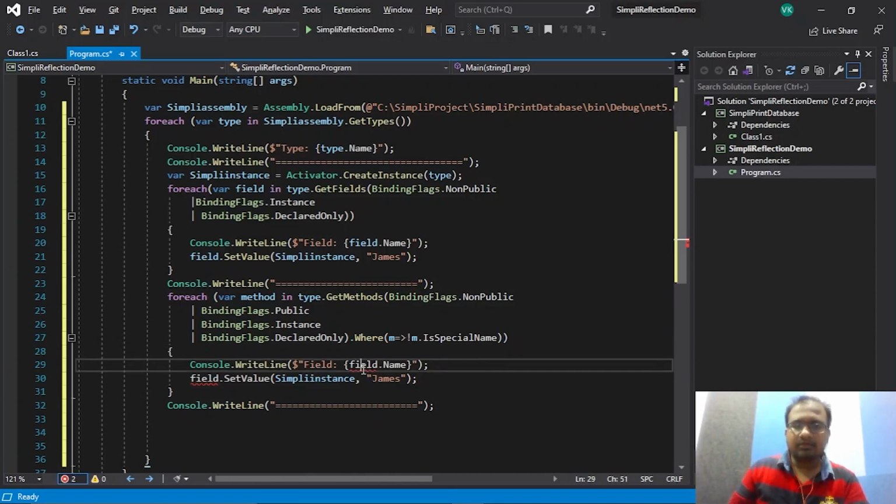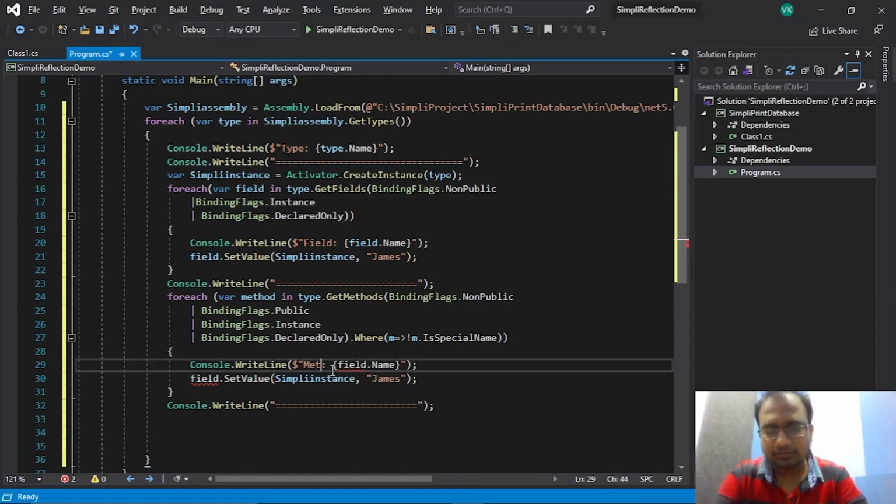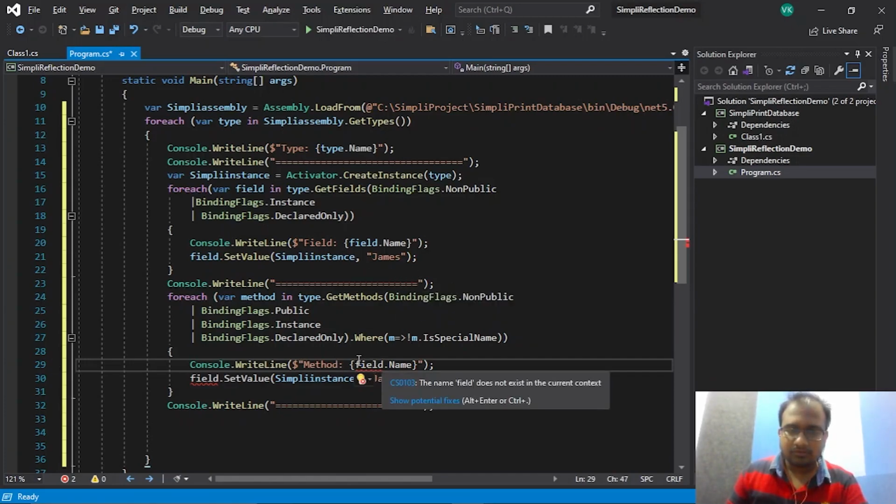Then in the body we will have our first data as method, then we will have method name.